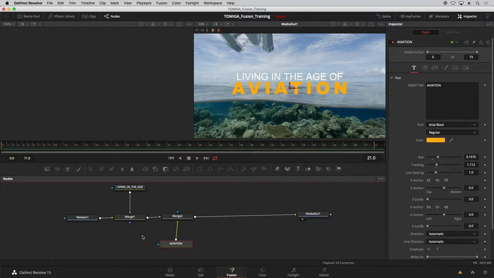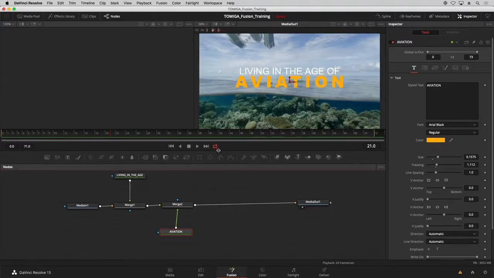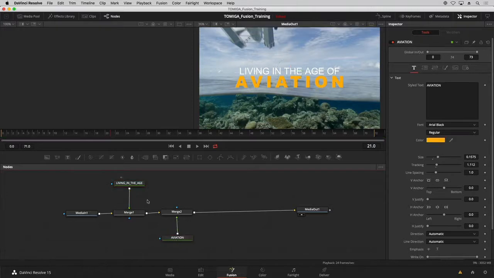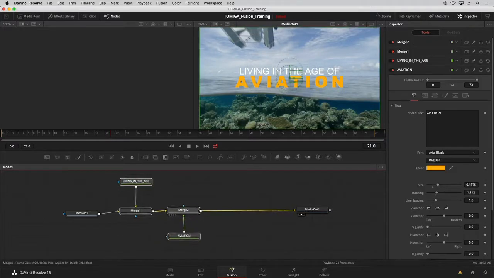Now you can see here that I have my nodes laid out. My text node for the top line is up here, and the bottom one is down here. Now you're free to organize your nodes however you feel fit to organize them. It's not going to change or impact the visual outcome of your composite. The only thing that's going to change that is where you take the output of that node and where you connect it to. So as you see fit, go ahead and design and organize your nodes as needed.